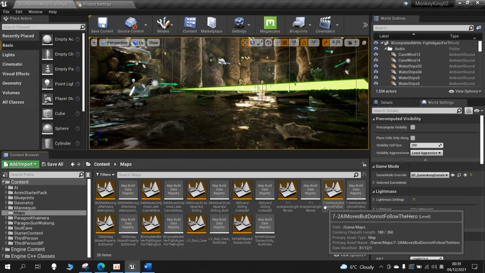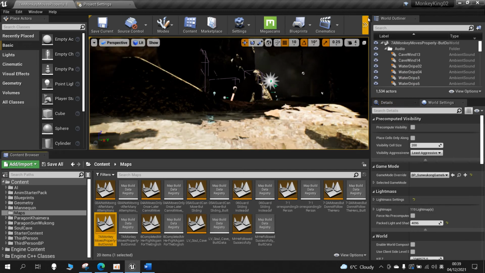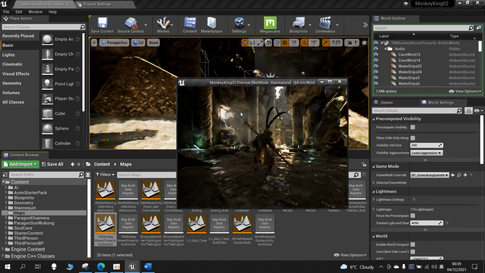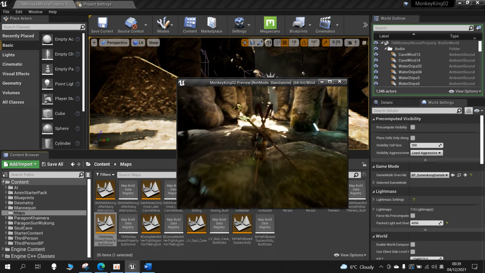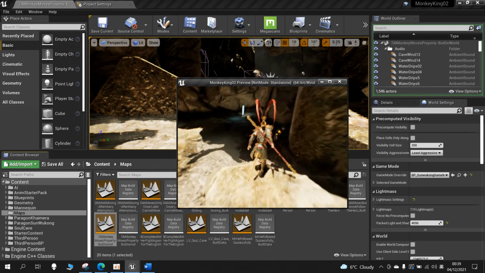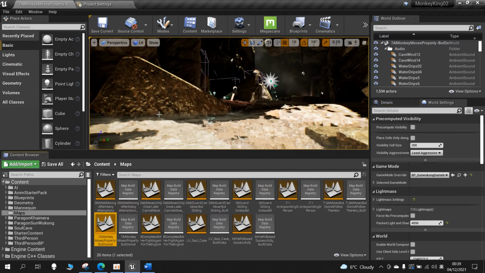AI notes. Okay, this one. Fast as the wind. Yeah. There was the monkey. Okay, great.